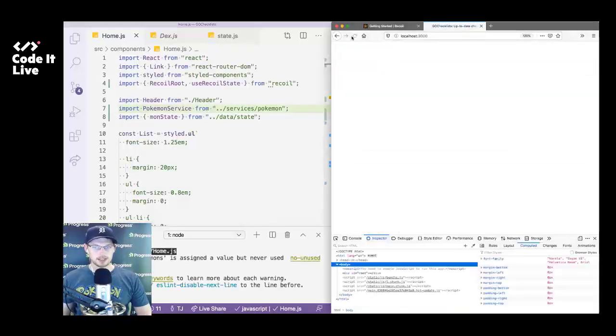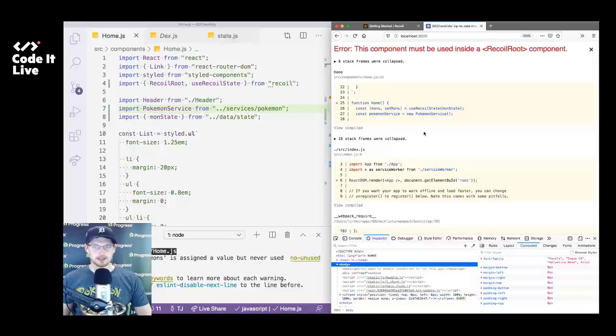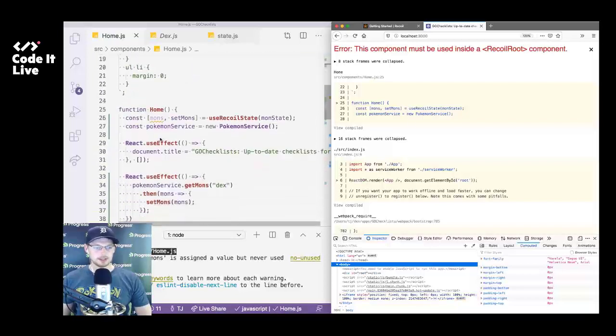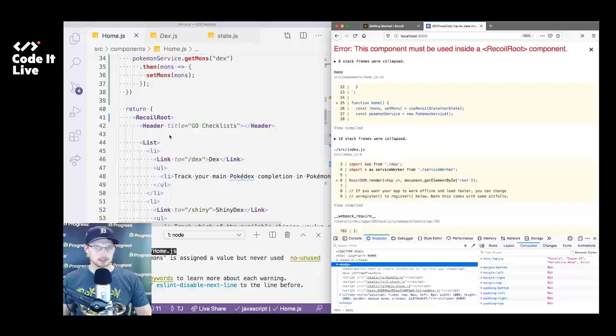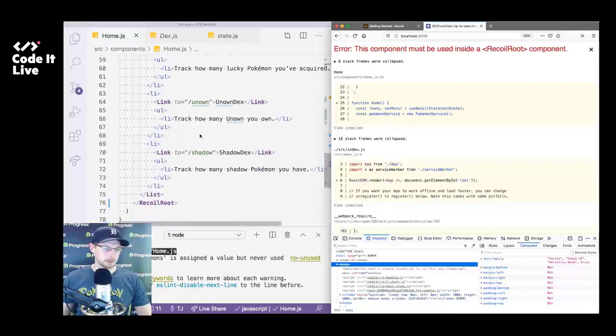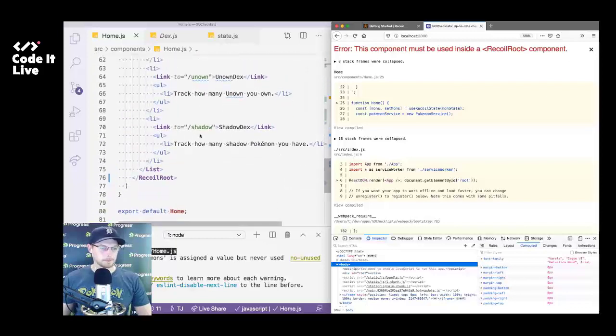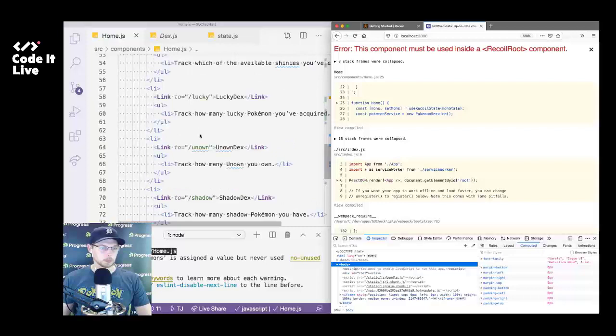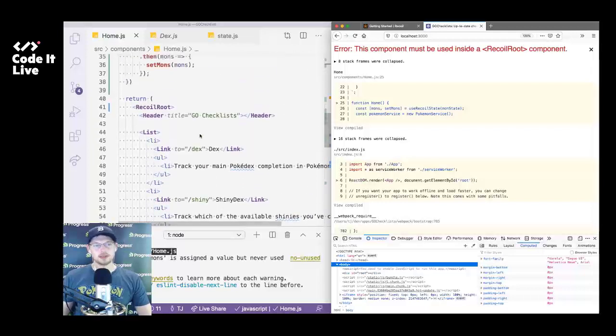All right, so we have this, and this component must be used inside a Recoil root. It is not. Oh, okay.